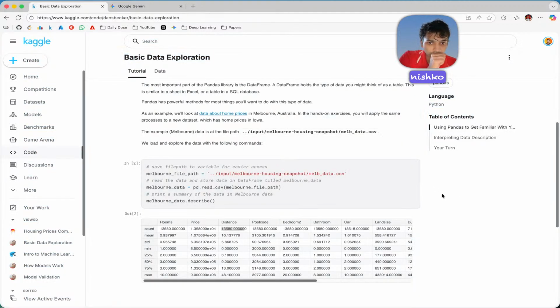I think whose dataset was this? Yeah, Melbourne housing snapshot.